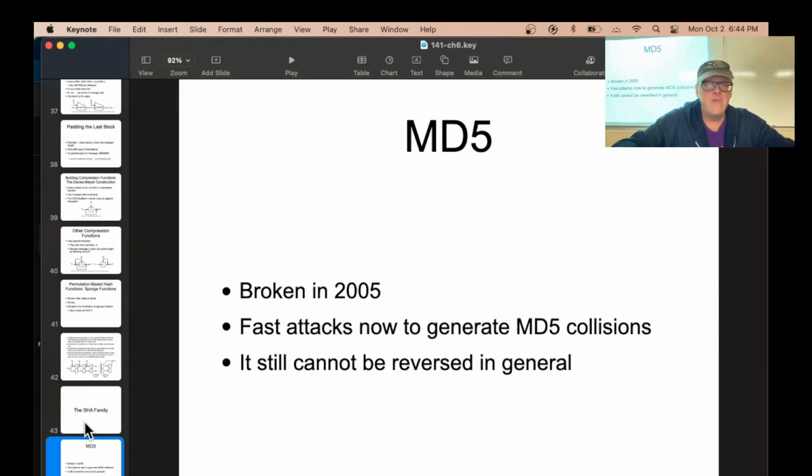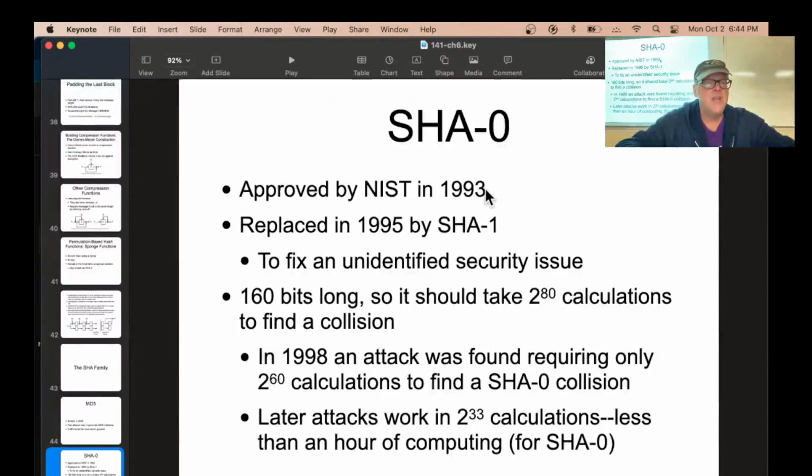And MD5 had been broken, like we say. It can't be reversed, but there are collisions. So SHA is what they approved in 1993. It was later called SHA-0 because it turned out to have a serious defect. It only went 2 years. They never told you what that issue is. They said something is terribly wrong with SHA-0, so they replaced it with SHA-1 in 95. And that became the standard, and almost everybody used SHA-1 until just a couple of years ago when they finally moved up to SHA-2. It's 160 bits long as opposed to the 128 bits in MD5, so they thought that would make it a lot longer.